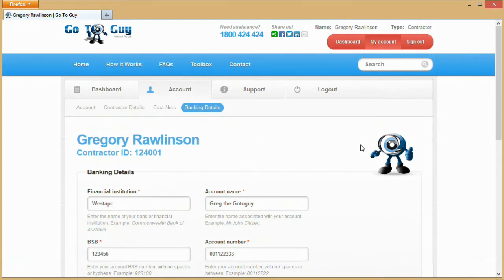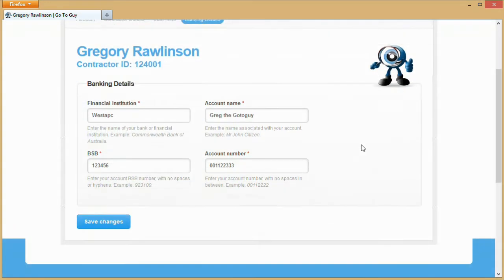So any sensitive details like banking details that go between your computer and our system are encrypted. So please rest assured that your sensitive information is being held in strict confidentiality. And finally, to save those changes, simply press the Save Changes button and our system will be updated.